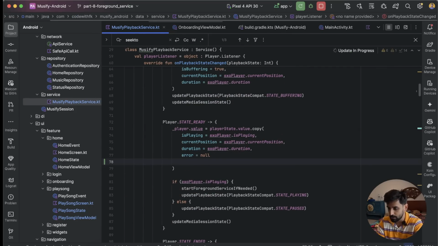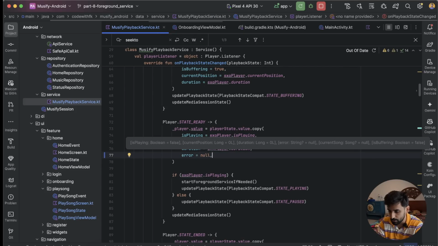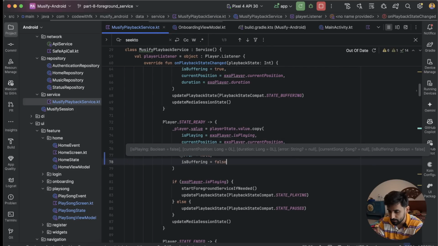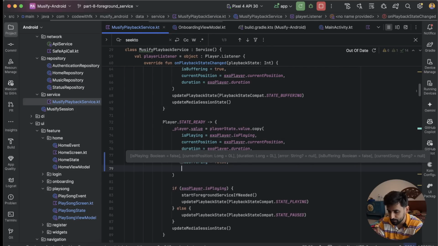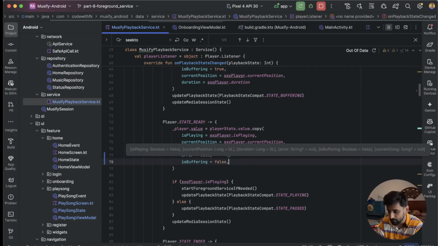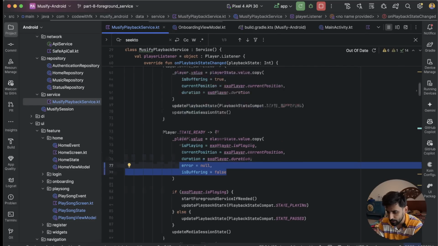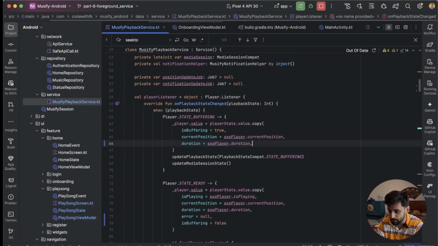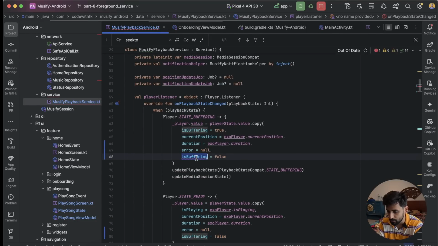Like over here, you can see when it's ready, I would want the buffering to be false. I think current song should be there in this way. So that's what we also have in this case: when it's there, the buffering is true, but is playing should be false.